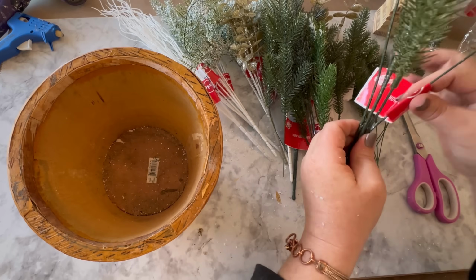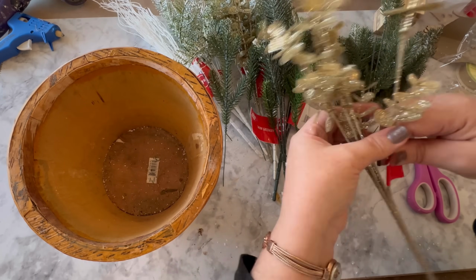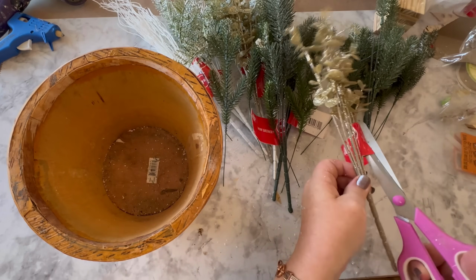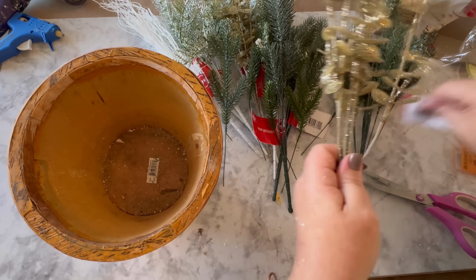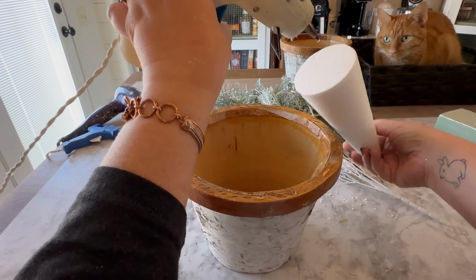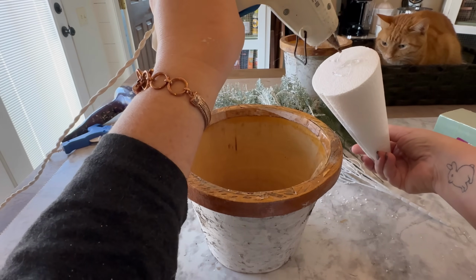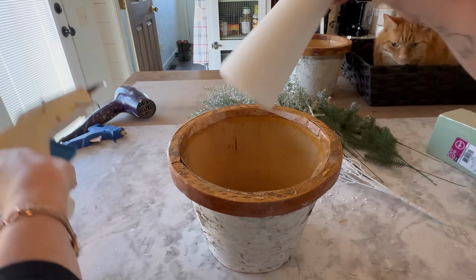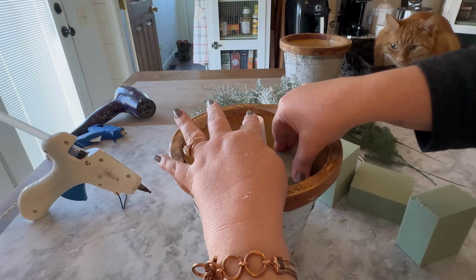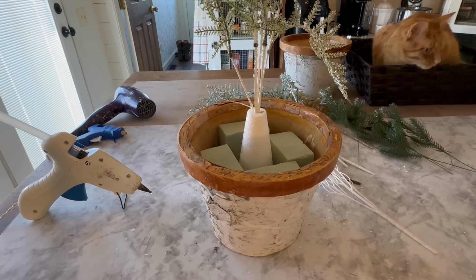for the Christmas season. Every bit of this came from the Dollar Tree. And I think that floral arrangements look so cute when there's a variety of different colors and different kinds. So everything goes in this pot. I picked up one of these cone-shaped floral foam pieces along with the green square floral foam pieces from the Dollar Tree. I hot glued the cone shape down to the center and the green square pieces just squished down around it.